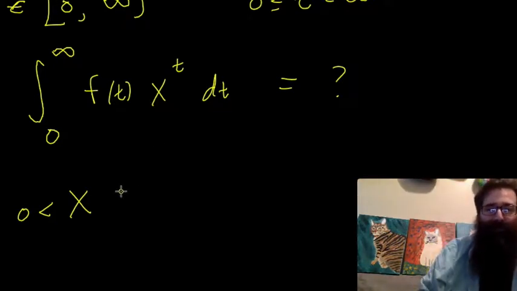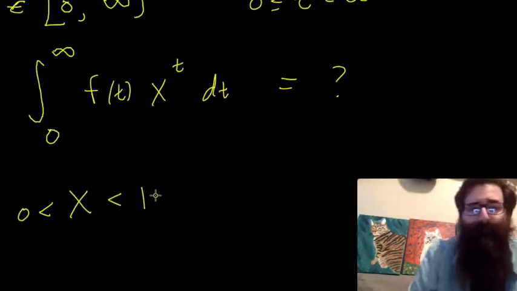So we really don't have a lot that we can work with in terms of x. It should be positive, and it should be less than 1. So we have some restrictions to work with here. If this is going to converge and give us a useful result, we need x to be between 0 and 1. Okay, so that looks good. We're still not quite there, though.